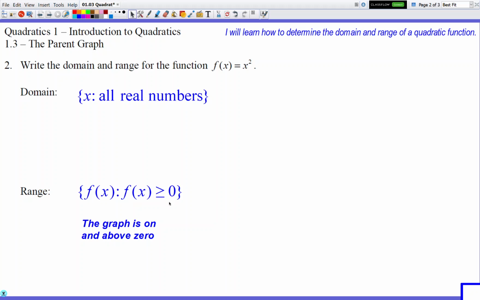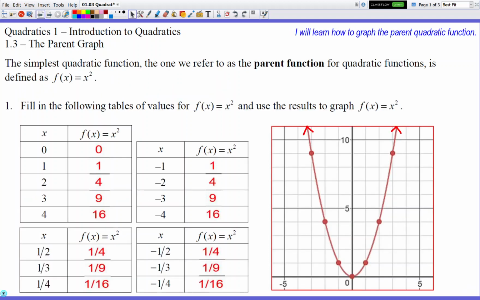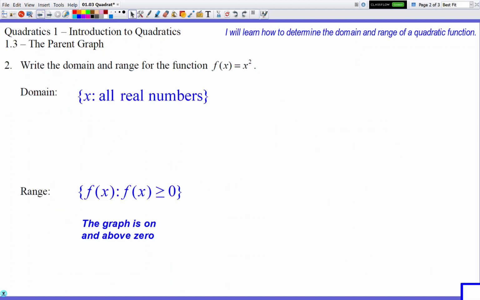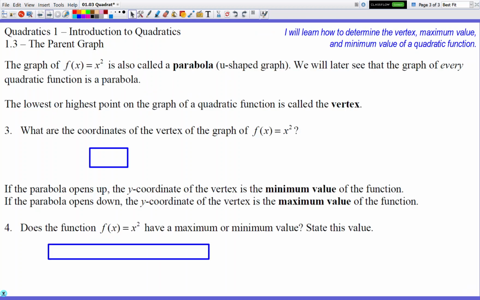And you get this 0 value because if you look at the previous slide, this graph is at what height? What is the lowest height that this graph ever reaches? The lowest height it ever reaches is a y value of 0. So the lowest that it reaches is going to be part of my range answer. Make sure you know domain and range really well because it's going to be sticking around for the whole year. All right, let's see what's next.